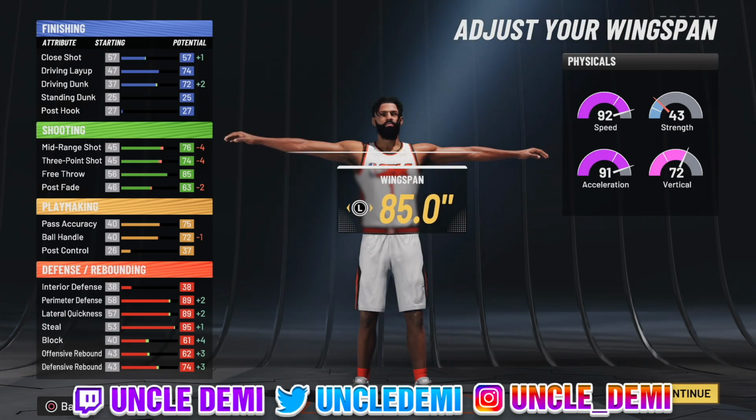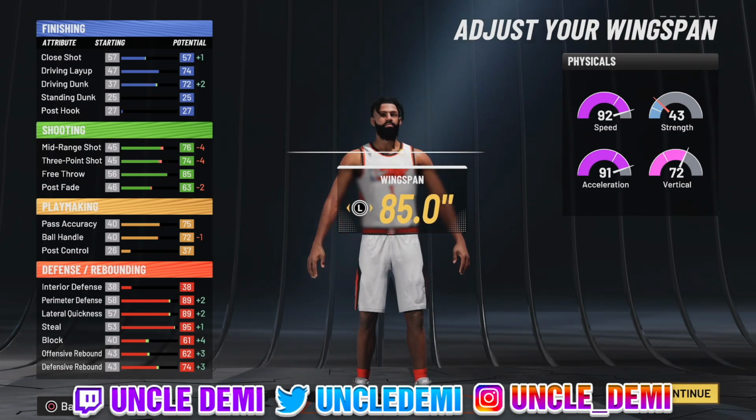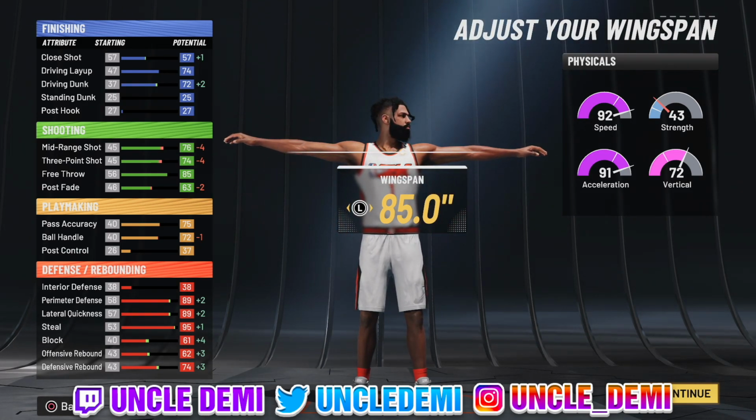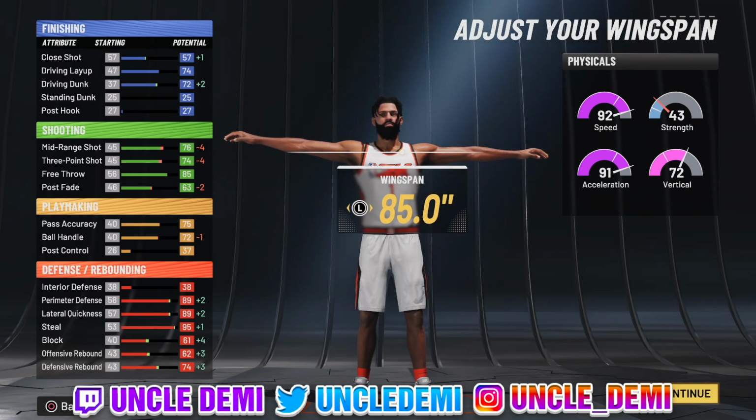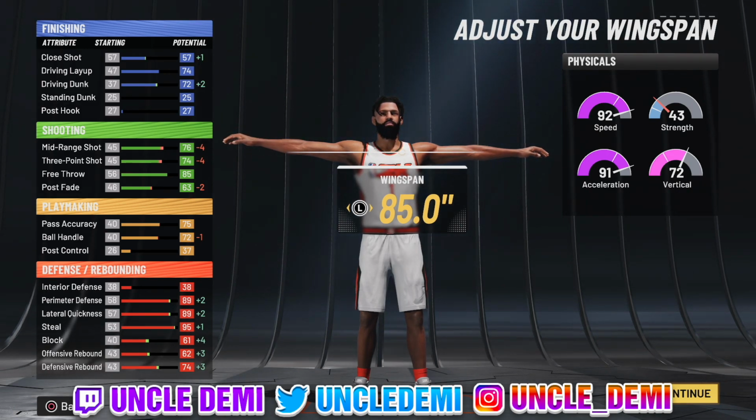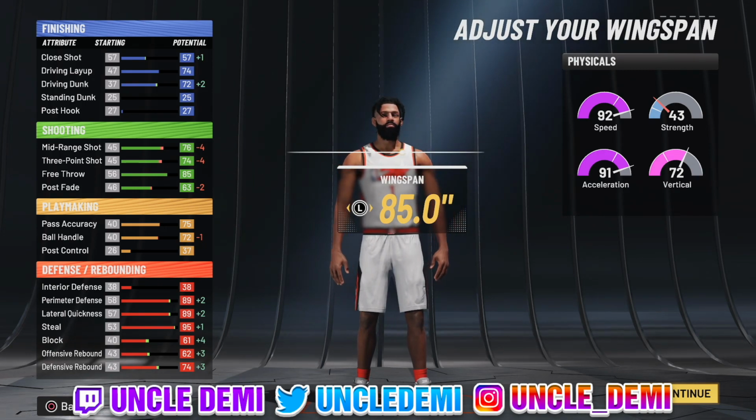Then we look at your finishing, shooting, playmaking, defense/rebound. You get a +4 here. 78 driving layup. That means you're able to get the long athletic layup package. And of course, the 76 driving dunk will allow you to get the quick drops off 1. And then on your shooting, you get an 80 mid-range shot and a 78 3-ball. Remember, you're sitting in the corner anyway.